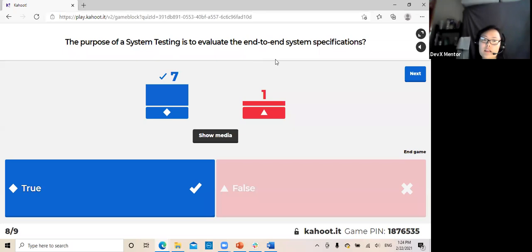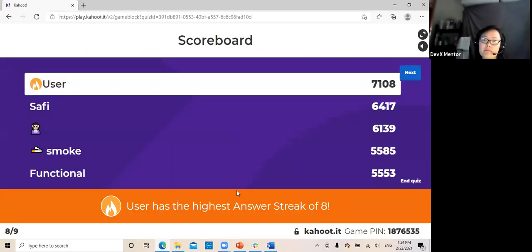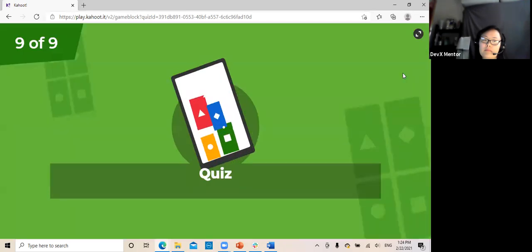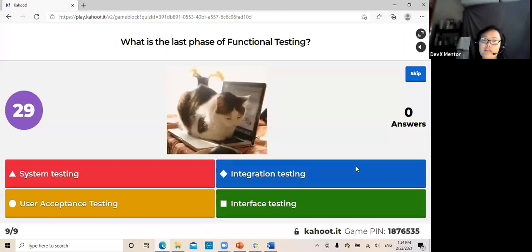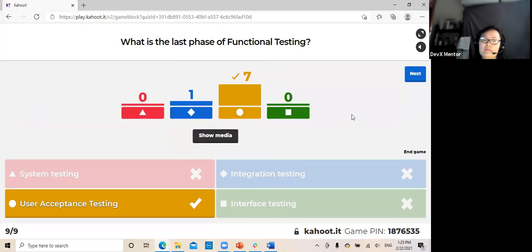That's where we do system testing. What is the last phase of functional testing? Yep. The last one is user acceptance testing, made by the users themselves.